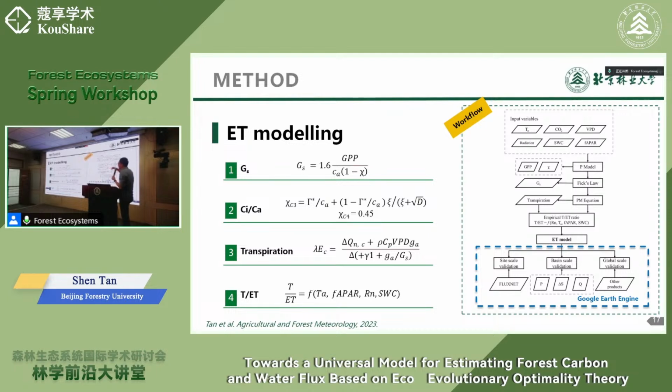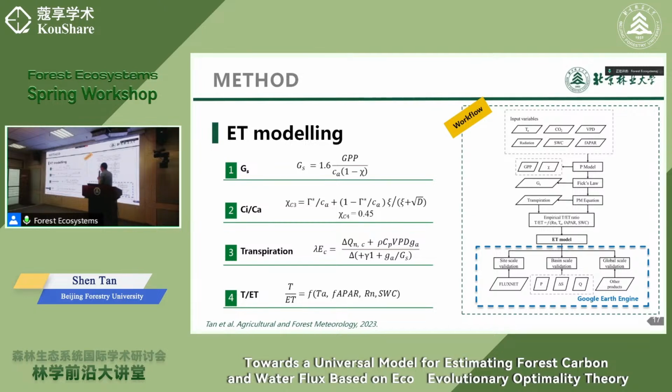And I am using a physical-based model, the Fick's law. Fick's law is a physical model to describe the diffusion capacity, the diffusion efficiency of different molecules, that is the water molecule and the carbon dioxide between the leaf internal and the atmosphere. And then the key factor of Fick's law, we need the ratio of leaf internal carbon dioxide concentration and the carbon dioxide concentration of the atmosphere. We need this ratio, and this ratio can be estimated based on the P model. And this ratio is the driving force of the CO2 and the water diffusion process.